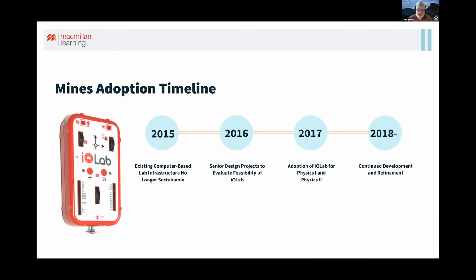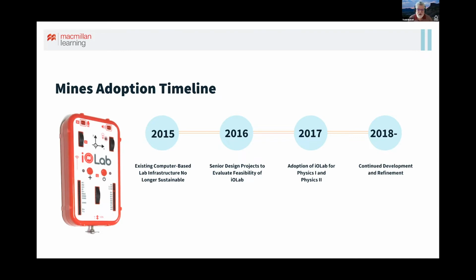One of the important things is that the way we use iOLab is as a lab set. We have 2 iOLabs in every station. That allows us a little more flexibility. We can do things like have each group do collision experiments, for instance.